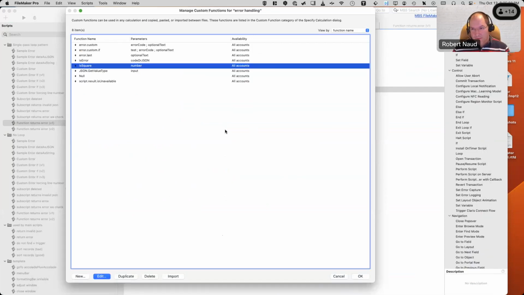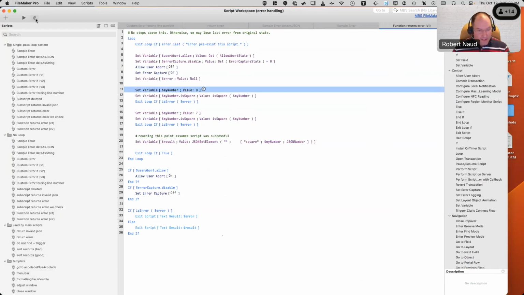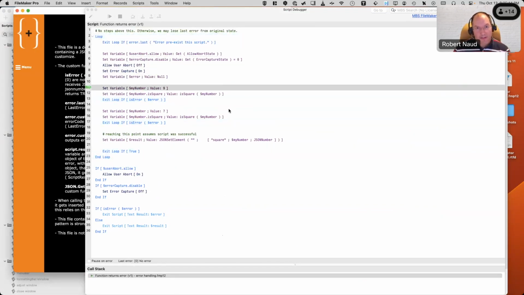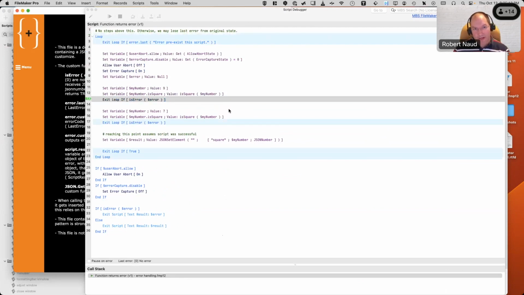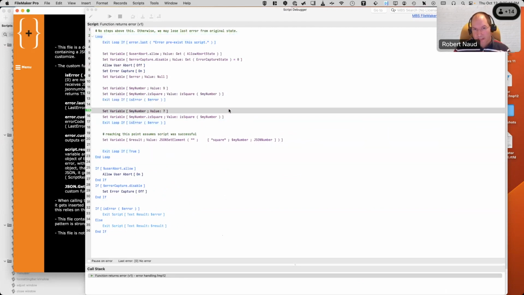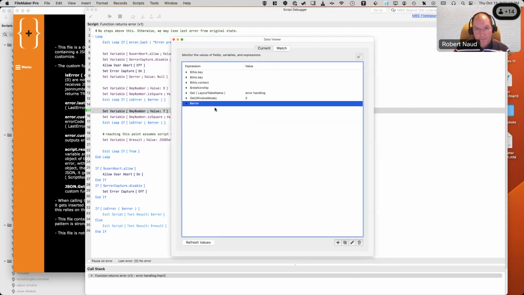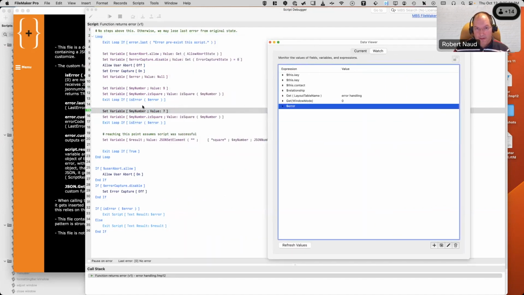Up to you. So what this gives us is something where now we can just run our script and do our tests and say, okay, I'm having 9. Is 9 a square? It looks like it is. Okay. And if I look, my error is empty right now. Okay, because the criteria was not met.